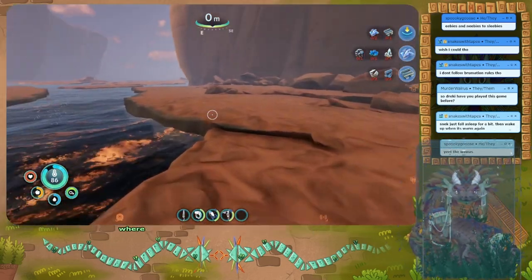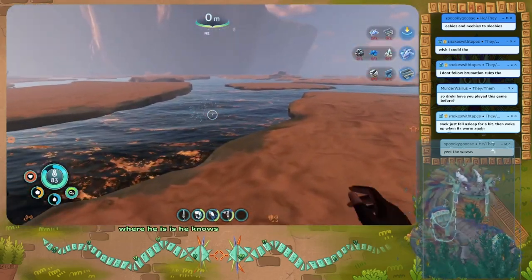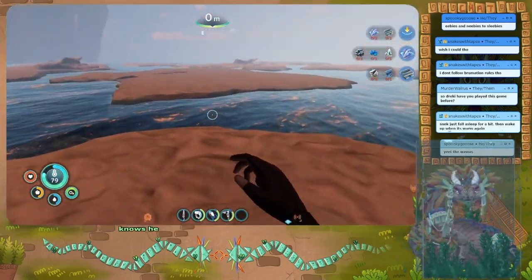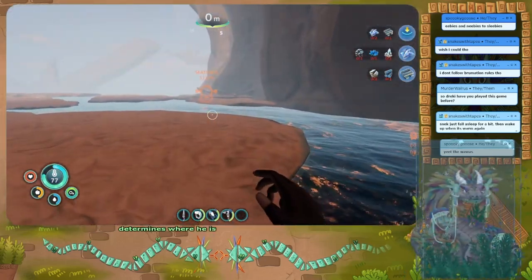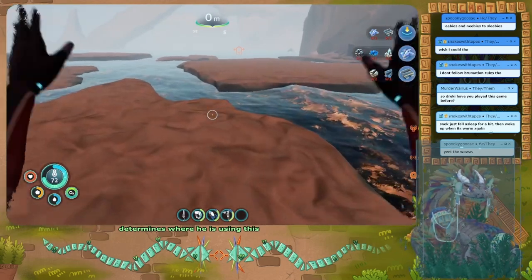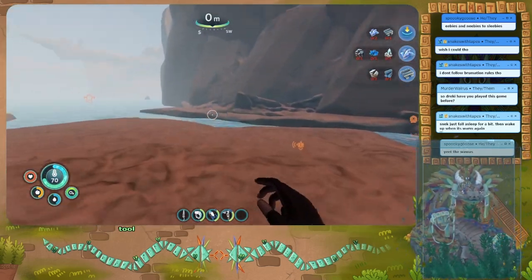Dreki knows where he is because he knows where he isn't. By subtracting where he knows he isn't, he determines where he is. Using this navigational tool, Dreki sleebies when he eevees.